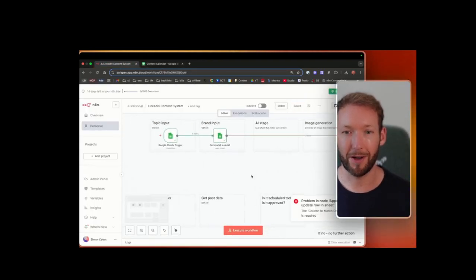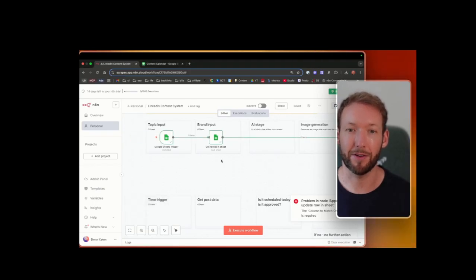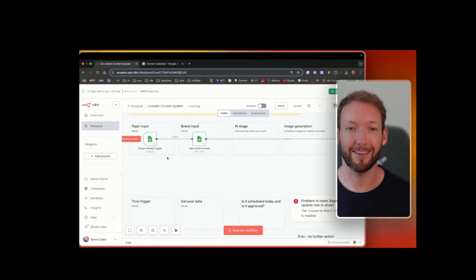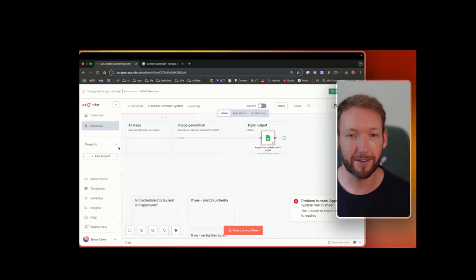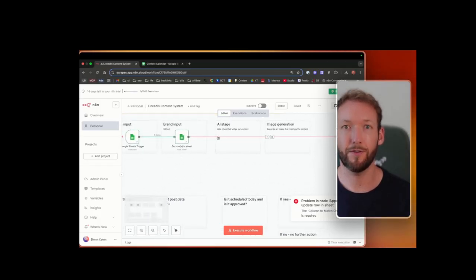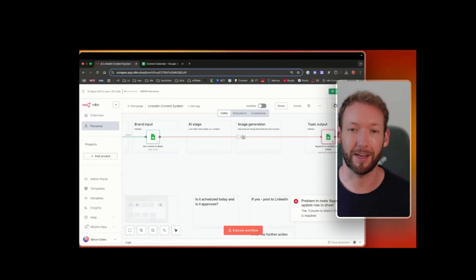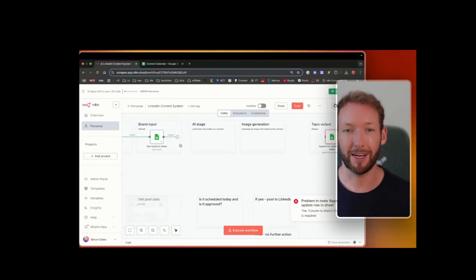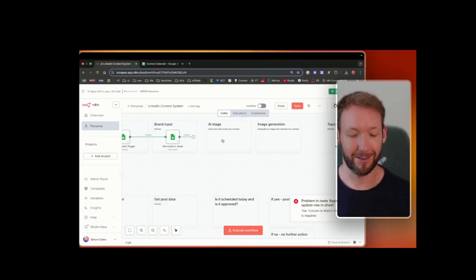So to summarize where we are so far, we're grabbing the inputs, both the brand guidelines and the topic. We're going to create something next, but we've also mapped the outputs. You could just go through stage by stage and actually create the content, but I prefer to just work out what outputs we're going to do and then map out everything in the middle. So right now we've got the inputs. Let's use an AI node.